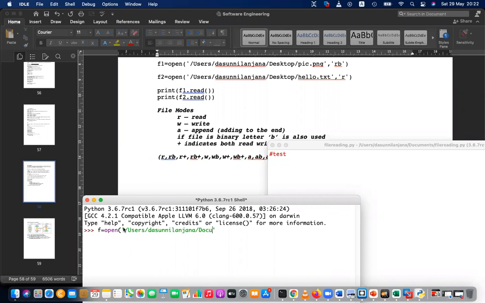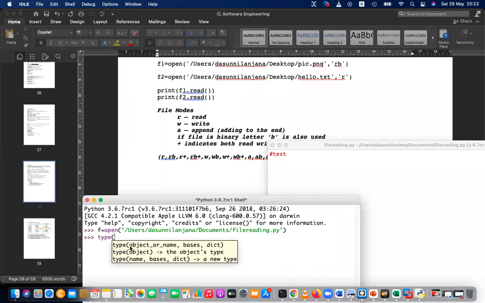Then the documents. Okay, I'm going to use the same file, reading.py, the same Python file. I'm going to read the Python file itself. No errors means your file is there. I can check the type of f and it says it's TextIOWrapper.